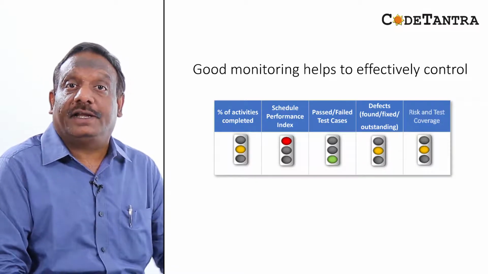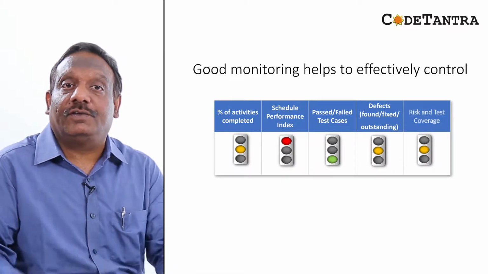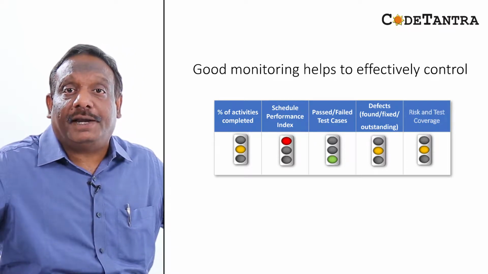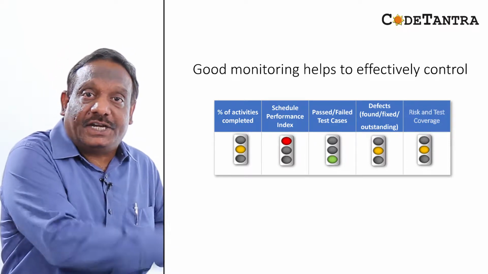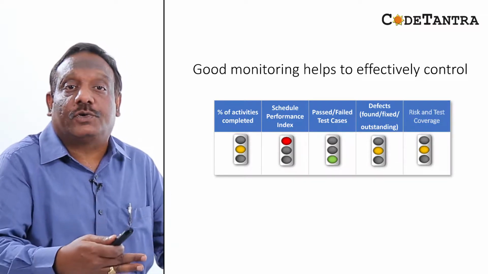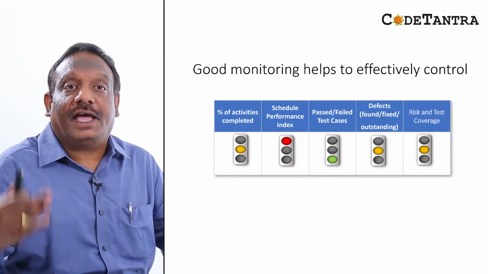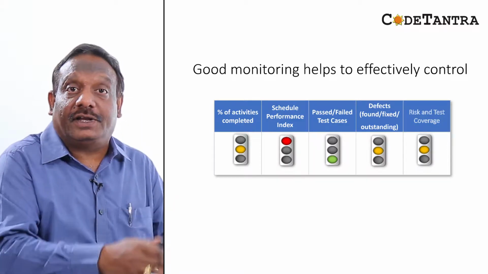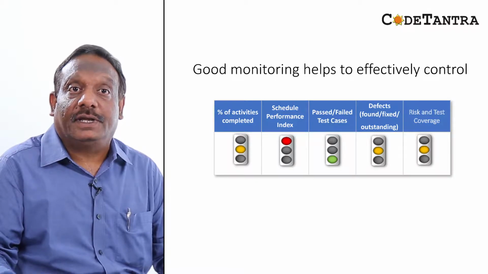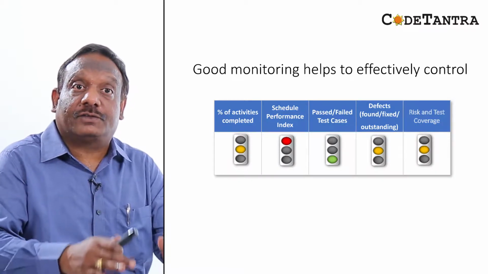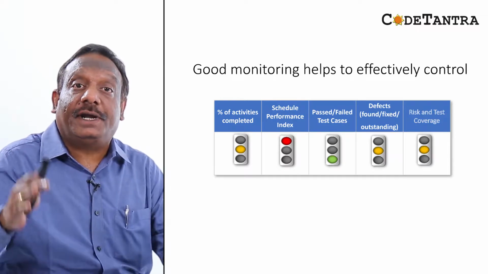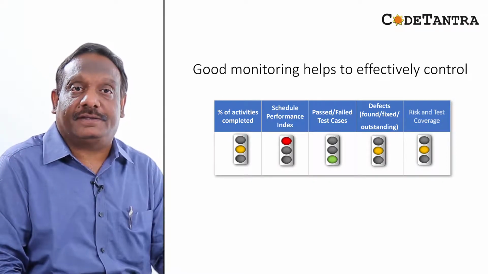So good monitoring helps to effectively control. Test monitoring covers all the test management tasks related to checking the status of a test project and producing reports comparing plans with actual results. Good monitoring is essential to effectively control a project, and good monitoring requires us to establish a good measurement and metrics framework in place.